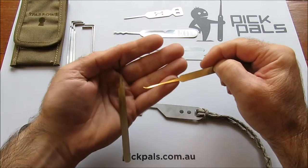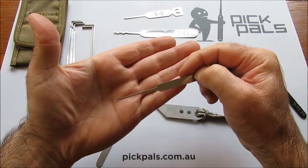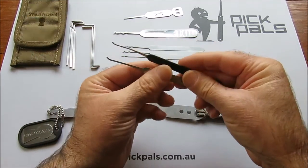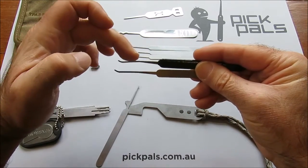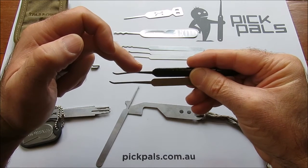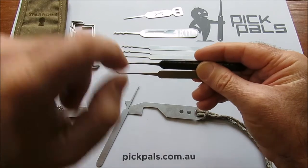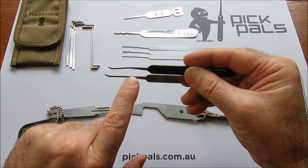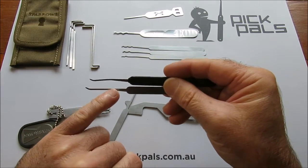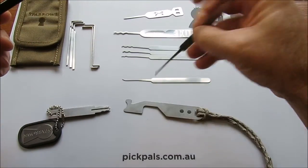Last but not least, you have got, if I can get it in the right light for you, a modified Sparrows short hook as well. Now they have modified it to make it a little bit more robust. So here's the Sparrows short hook that you're going to use in your workshop. You got time and you're going to be fairly delicate, and you're not going to be giving it a hard life. This, on the other hand, is going to get used out of doors. You might have gloves on, it might be freezing cold and you're a bit stumble fingered, so they have made that a little bit more solid and a little bit more resilient. So that's what you get for your money.